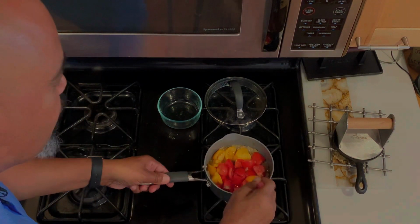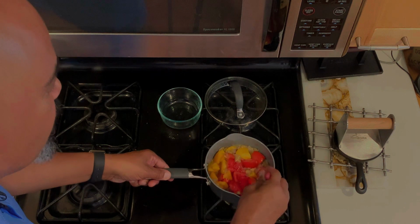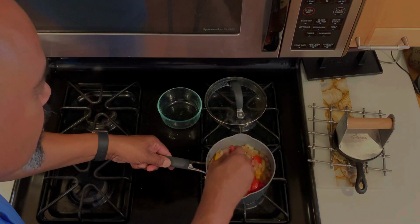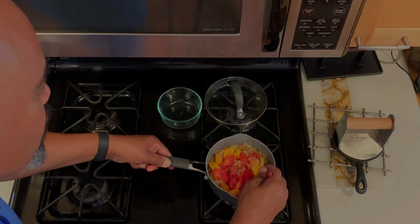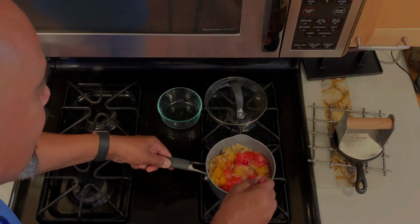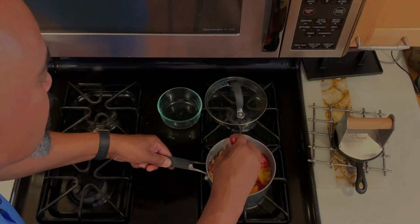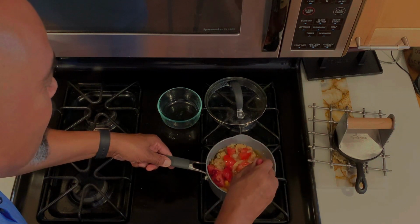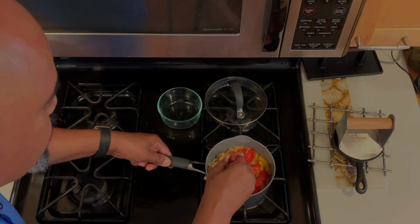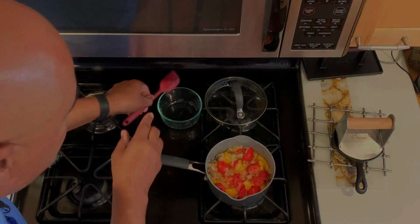Sometimes I love cooking in little small pans. Now, little sauce pots. This is the pot that I make Lisa's grits in. Because when I want to make her one serving of grits, you know us Southerners, we like our grits. And no, I'm not talking about hominy grits. I'm talking about grits like we had down home when we were little kids. Mama made. Your mama made grits, right, baby? Absolutely. For sure.